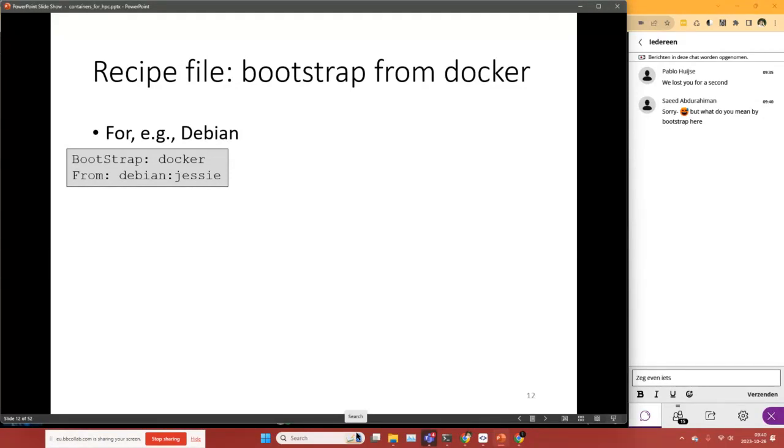So you can compare it a little bit to the installer which you're going to use if you install a Linux operating system from scratch. You also need a small application in order to get that done.